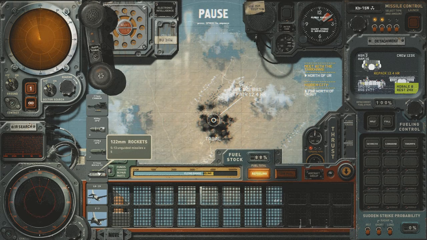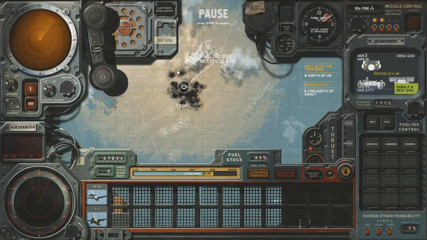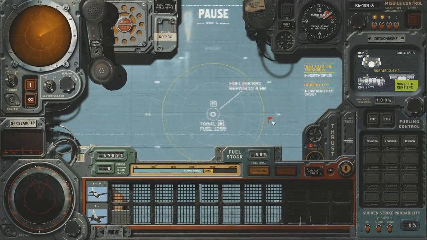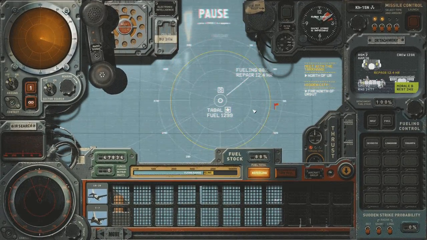If you click on this multiple times, you're loading multiple fighters with that weapon, and then you can deploy them by clicking on the area. You can deploy them to random areas. They'll just kind of search and fly around. I don't recommend doing that.